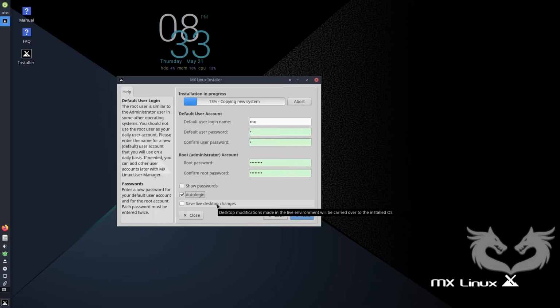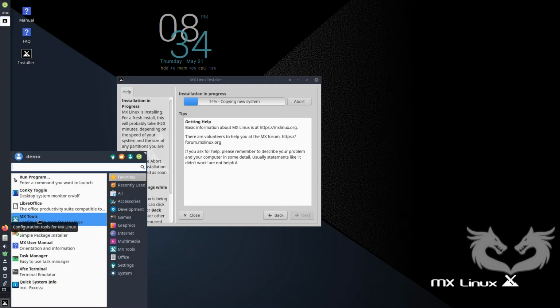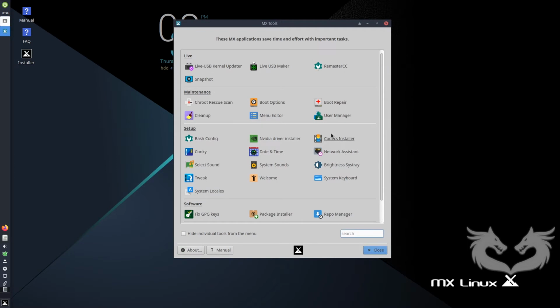Okay, and now what I'm gonna do, we can actually save changes. We're gonna try to customize the desktop while the installation is going, and this is a great option. Instead of waiting for the installation to finish, just save. I mean, it's not gonna save everything, but at least you can do something that you don't have to do later. Okay, let's start.